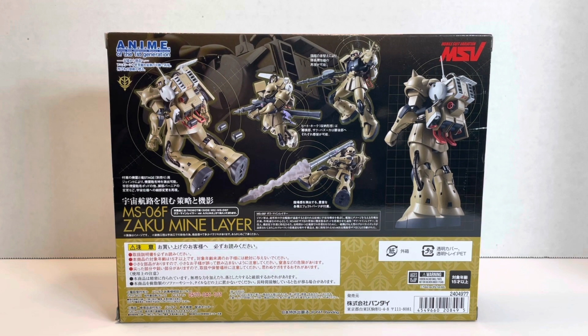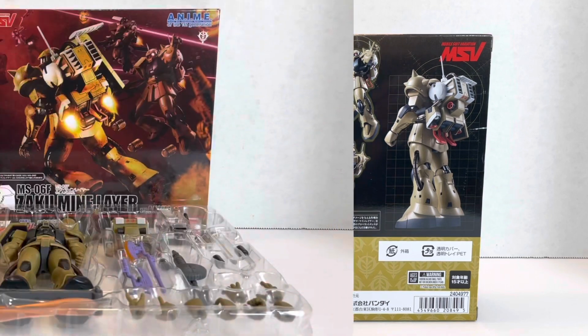That was back in the MSiA line. But now we have an updated version with the proper original model kit coloring and a proper head sculpt. So let's check it out.